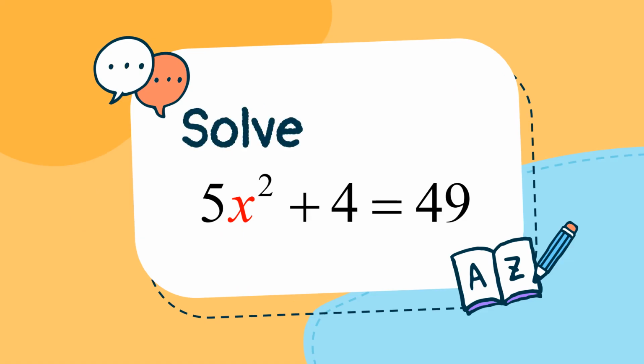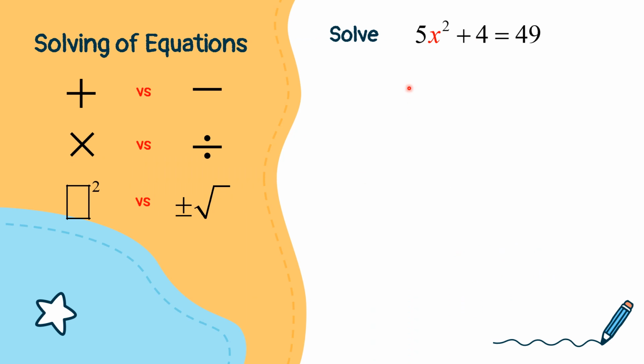We will now solve an equation involving x squared. We have a 5, a 2, and a 4. So which value do we remove first? We may want to remove the square, but this will mean that we need to square root the whole of the left-hand side. And again, this will complicate the equation, and that is not ideal. Instead, we will remove the plus 4 first by subtracting 4.